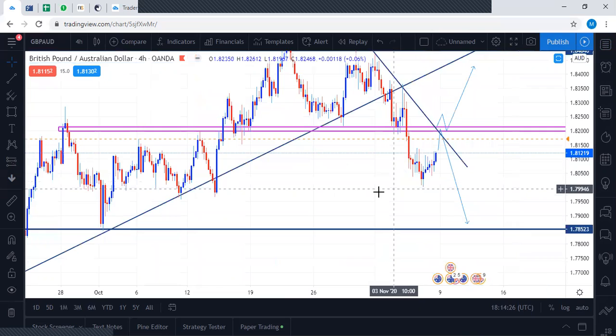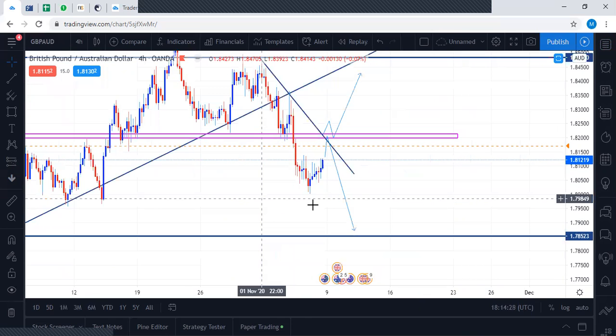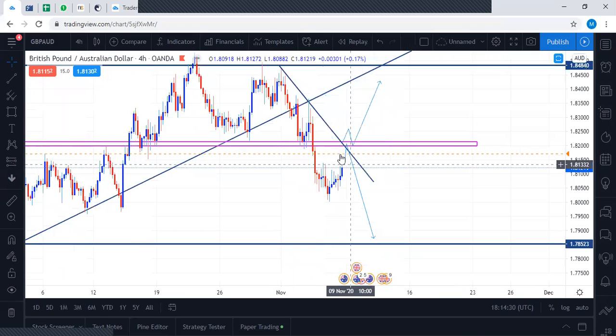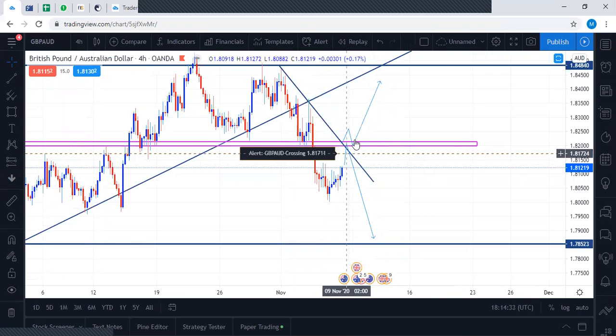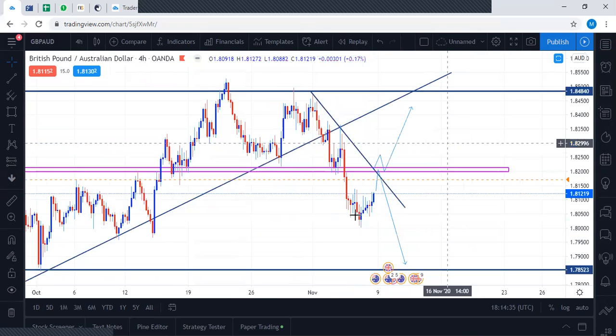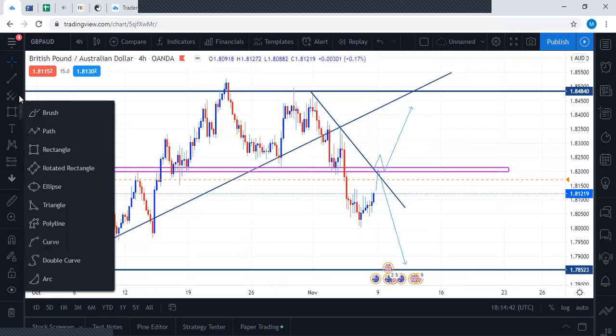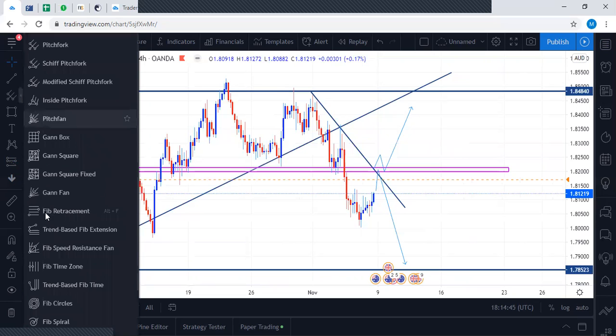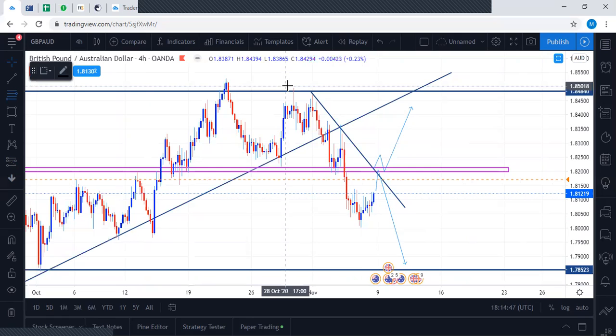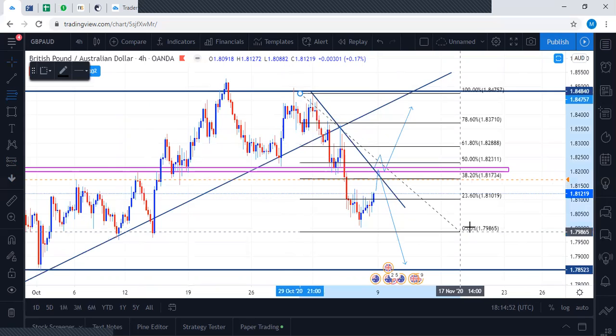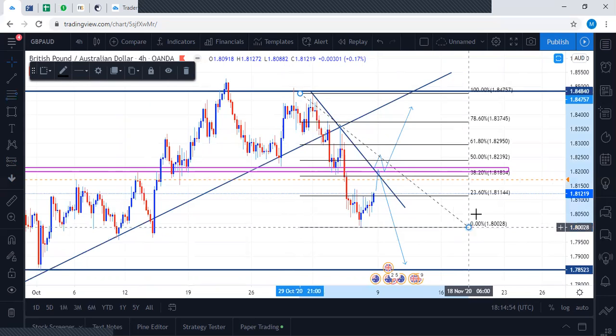So what am I anticipating on pound AUD? I'm anticipating for pound to come up all the way here, which will be an area of confluence because price will be at the horizontal level as well as the downtrend line, and I think the 50 to 58% speed level as well. So if it goes there, it gives me some projection.